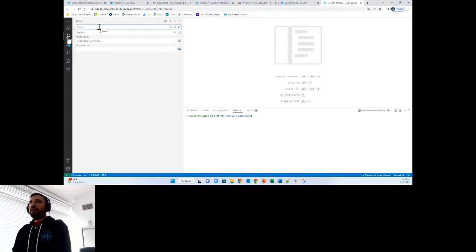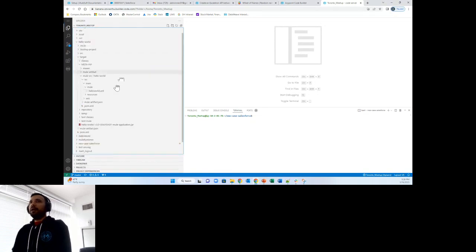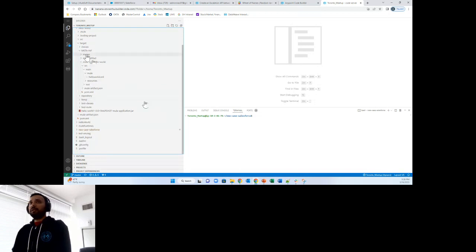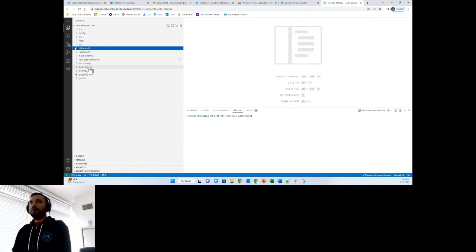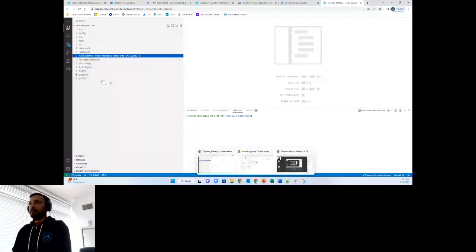This is the search part. If there is any file you want to search, you can search it here, and this is where your actual workspace will look like. Currently in my workspace, I have around four projects inside, and this is the default runtime that comes with your workspace. If you see here, this is the runtime on which it's currently running. Okay, so that's the introduction part of it.